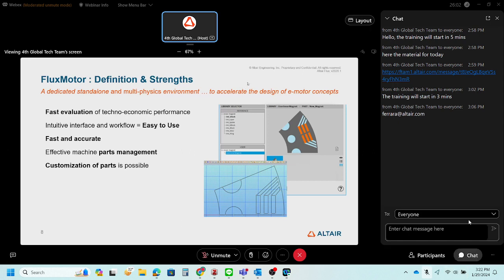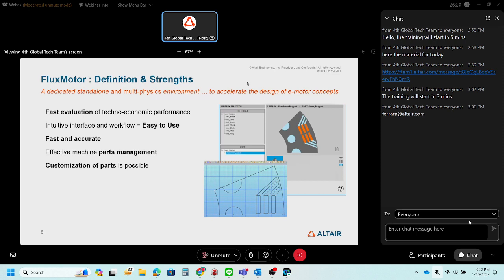So you can just click and choose one part and check the parameters that this part contains. And this means that we are able then to change all the parameters it contains. So this is quite powerful.